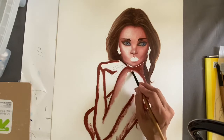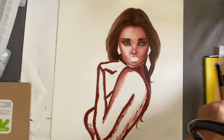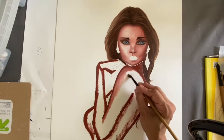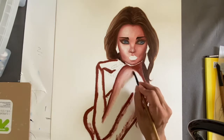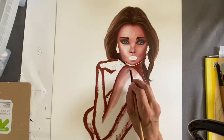I'm blending it all in. I keep having to wipe off the paint from the brush because the terra rosa color keeps mixing in and darkening the white. Over here I'm picking up some more white and adding it in — you can see it's a lot lighter now. I'm using broad brush strokes here, blending it in. Don't be afraid to use your brush — just blend it in.